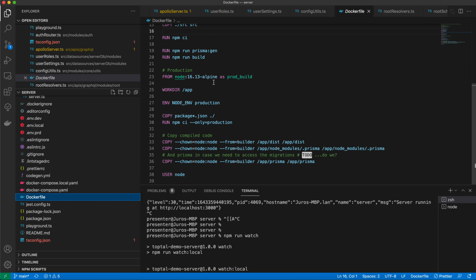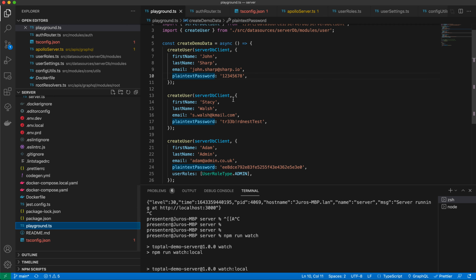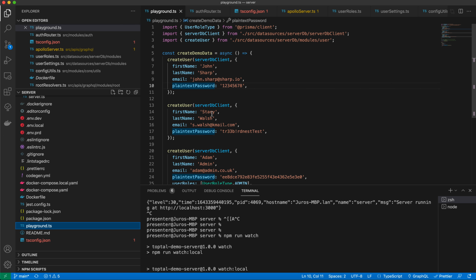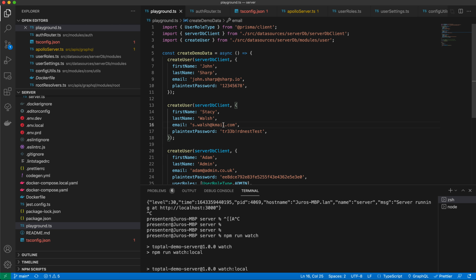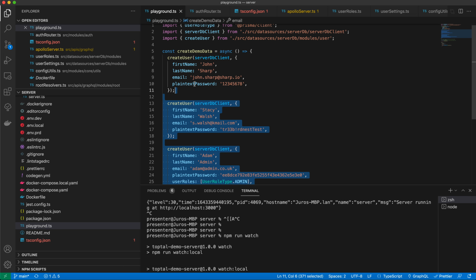And of course, the server is built. Lastly, there's this playground.ts file, which is what it sounds like, a playground. Here you have access to all the endpoints without having to go through a server, so this is more for testing things out.